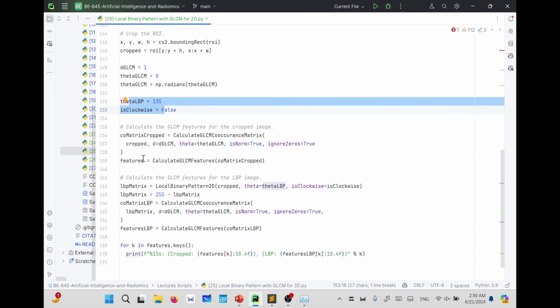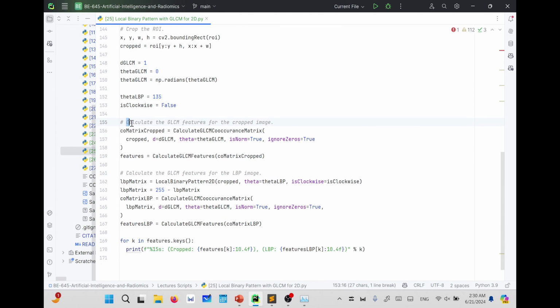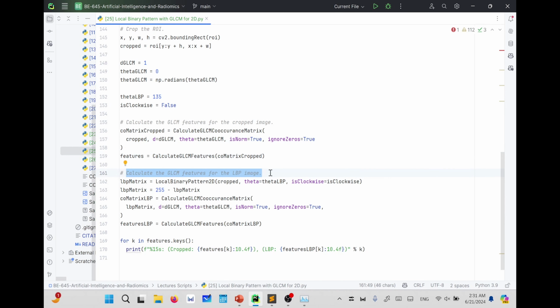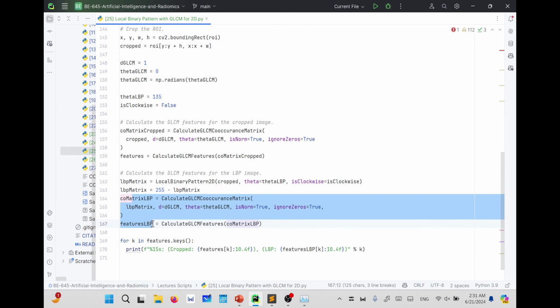Then to compare between both of them, we first calculated the GLCM features for the cropped image and stored them in the features variable. Then we calculated the GLCM features from the LBP image by first calculating the LBP matrix and applying the GLCM functions on the LBP matrix.